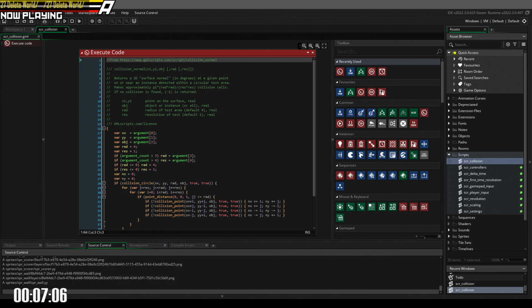Let's see. Which one's which? Dot product is right. Dot product is like the projection of one vector onto another vector. So that's not what I want.